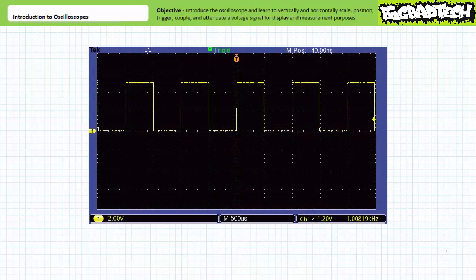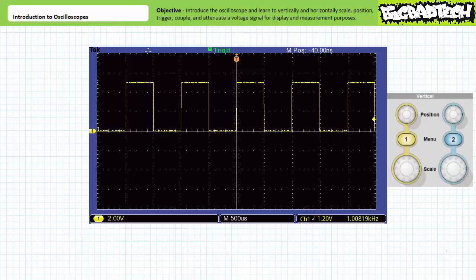For an application of this feature, let's start by displaying our test waveform using a vertical sensitivity of 2 volts per division and a horizontal sensitivity of 500 microseconds per division. As can be expected, our 5-volt pulses are entirely on one side of the axis, have a magnitude of 5 volts, being 2.5 divisions at 2 volts per division, and they've got a period of 1 millisecond, being 2 horizontal divisions at 500 microseconds per division.